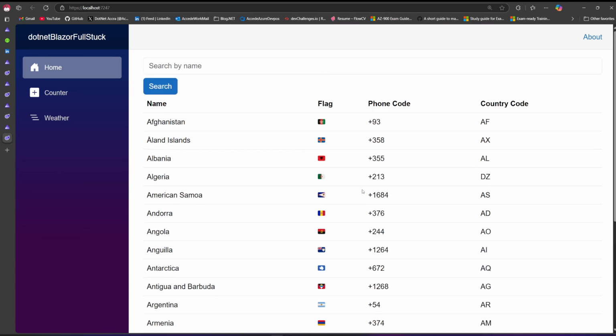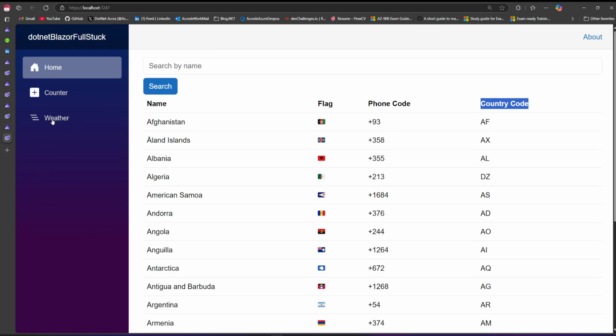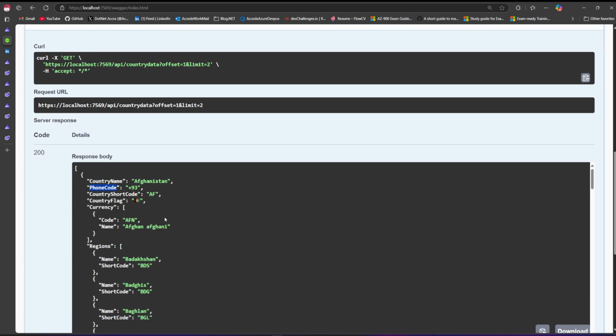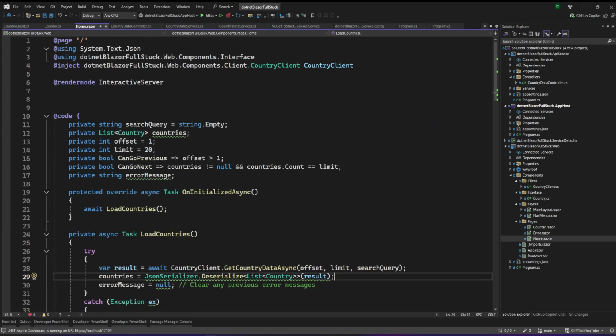If you are building an application and you need something like country flag, phone code, country code, currency, and everything, you can show all the currency coming in. We can even say that we want to show currency, but currency comes in with a lot of things. So let's create another page that will show currency. We can go ahead and create a home page that basically shows get country code, get country region. So we can get all country regions coming in.